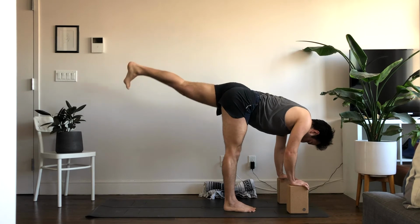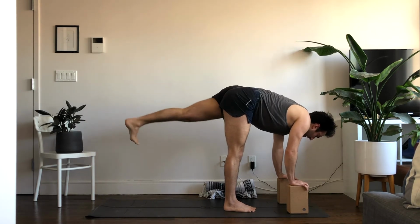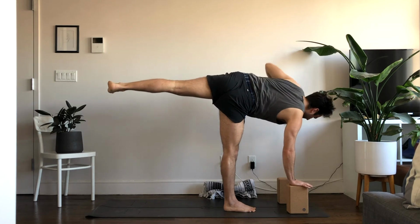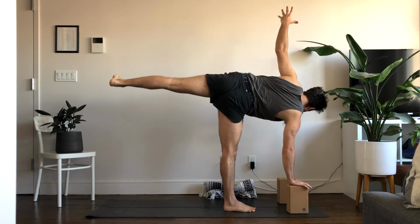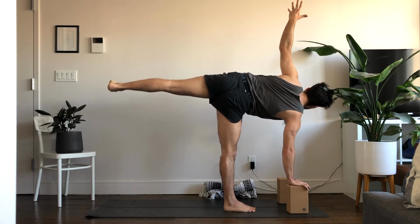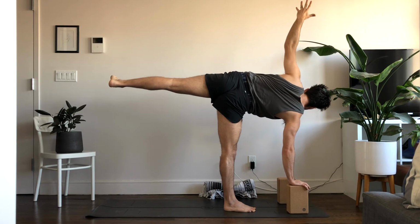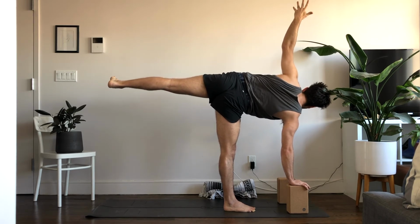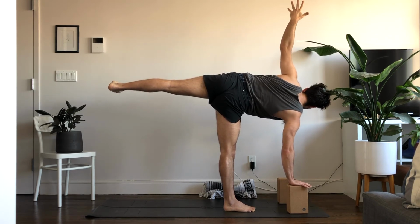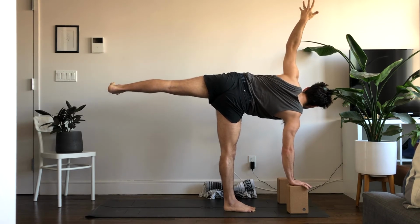Last time, inhale. Exhale. Inhale. Exhale, open, half moon. Lift the left arm up. Flex the left foot. And then ground into the right foot. Lift the right inner thigh up and wrap the right hip forward towards the side of your space. And then lift your right waist up into your left.